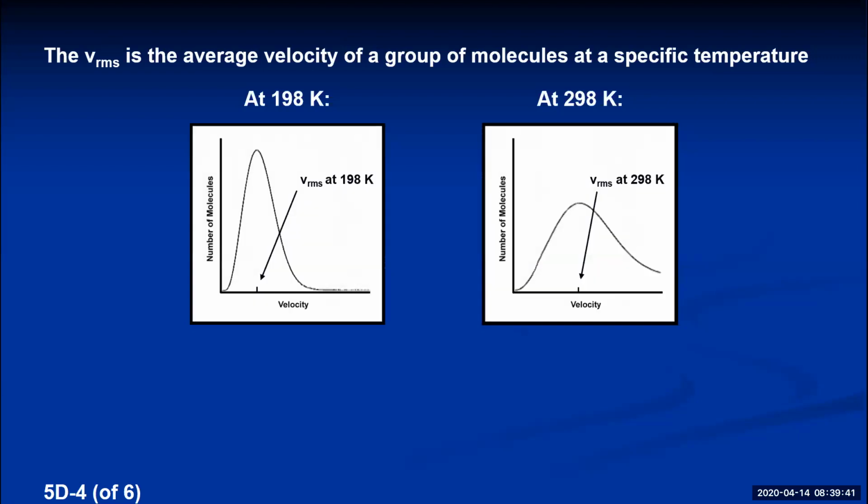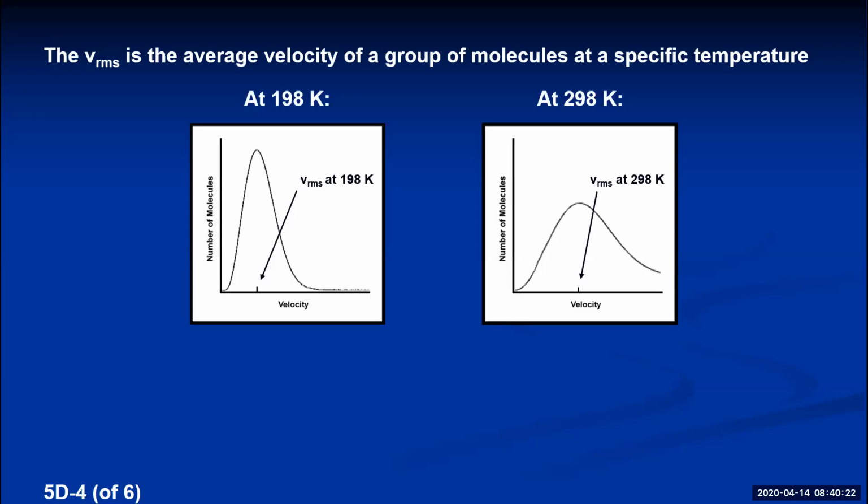So if you look at these two curves here, what the area under the curves represents is the number of molecules in the sample. There's a couple molecules with low velocity, 10 molecules here, 30 molecules here, 50 molecules here, 90 molecules here, 70, 50, 30, 20. If you add all those numbers up, that's the total number of gas molecules in the container. Well, if you do the same thing here, it's going to come out to be the same number: 10, 20, 30, 40, 50, 60, 70, 80, 40, 60, 30, 20. I sort of blew that. But nonetheless, the number of molecules in this container is exactly the same as the number of molecules in this container. It's the same container. We've just raised the temperature.